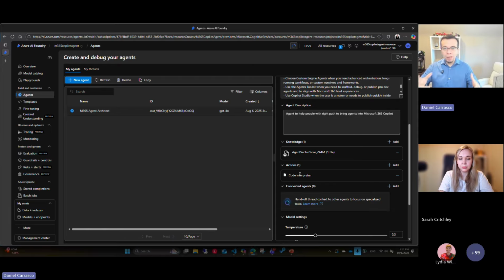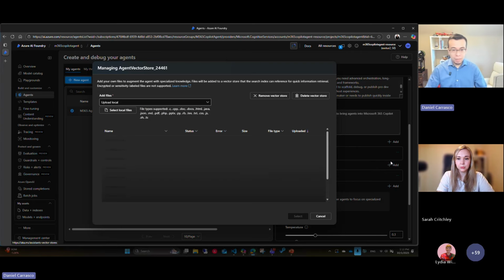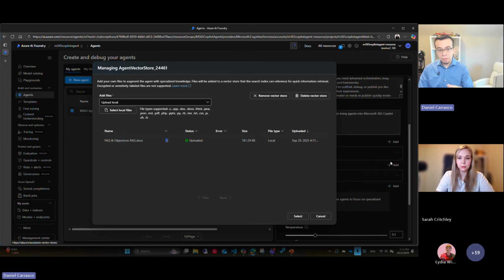And let's go a little bit deeper into the knowledge sources. Basically, what we are giving here is a RAG pattern to the agent to start bringing information from an external source and ground the responses in any documents that we have provided, for the agent to be more precise. In this case, I have created an agent based on RAG for frequently asked questions and objections about how to build agents in the Microsoft 365 ecosystem. So this is a Word document, and we are using this as a source for the agent to start grounding the responses.